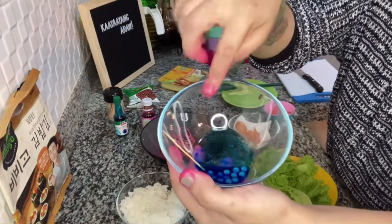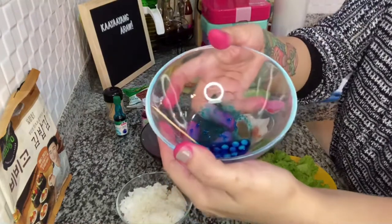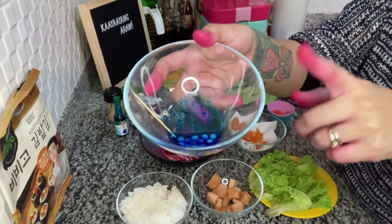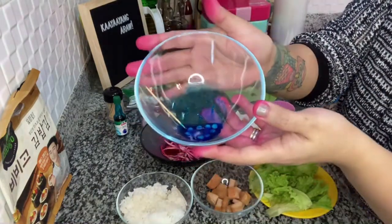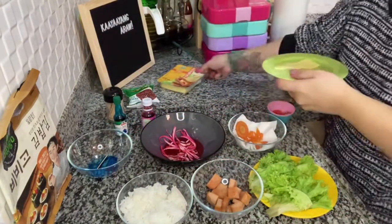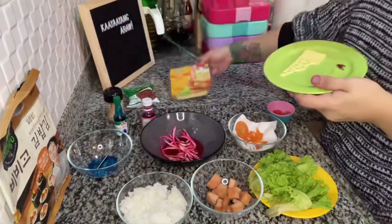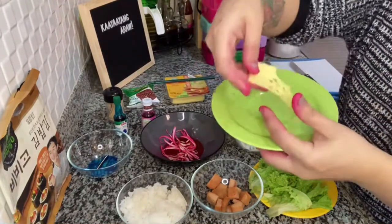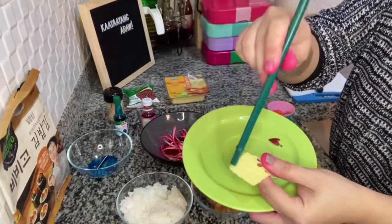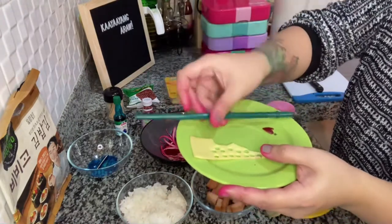Okay? So because dun sa calavera in Coco, meron siyang design na parang dots on top of the eyes. And they're blue. So I also decided to color the cheese na blue. So I'm also not sure how this will come out, but we'll see together kung ano magiging itsura niya later. Okay? For the cheese, ginawa ko lang is I use this toast slices or cheese slices. Okay, the one that you use for sandwiches. And then I just cut a portion of it here. And then what I did was I used a straw para mag-create ng small circles. So I created 12 circles out of it, okay?